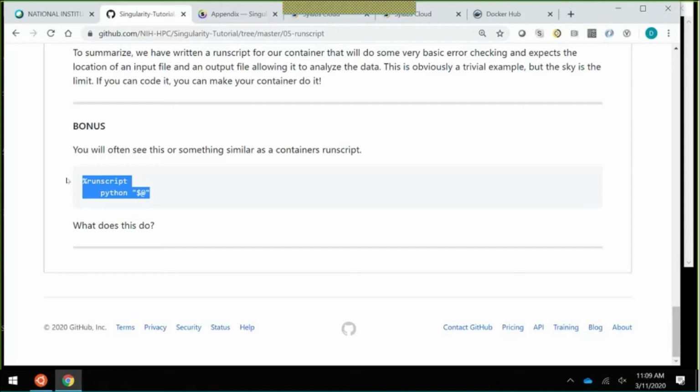It can be dangerous. You could write an SUID program within a container. I've done this. You could write one that will basically be sudo. It will take whatever command line you give it and will execute that command line. Obviously, that would be very, very dangerous.